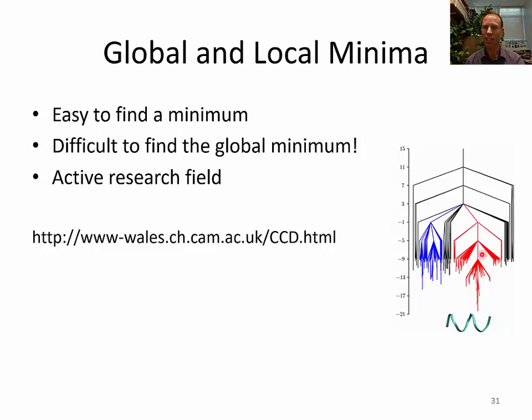And this diagram here, we don't need to worry about the details, but it shows that if you're in a beta sheet conformation, it's a local minimum, whereas it's the alpha helical conformation which is the global minimum. But it also shows you that if you want to go from the alpha helix to the beta sheet, then you've got to go all the way up here. So there's a huge energy barrier. So this is energy up here. There's a huge energy barrier in going from the alpha helix to the beta sheet, or vice versa.